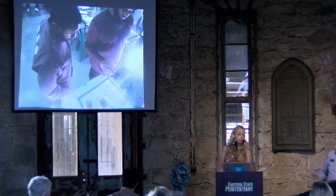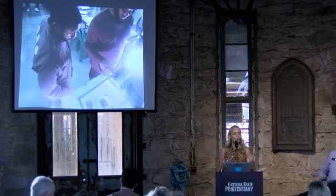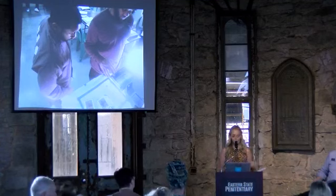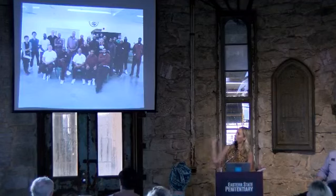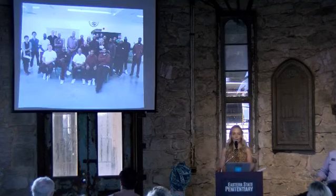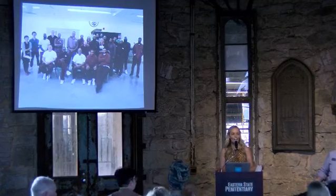This is some of them using the light table. That was another project. It was an iPad that was brought in to kind of capture. And William will talk more about the different ways that they were able to do this entire project. This is our entire group, all of us, including the teachers and Sean. The only one missing in that picture is Robin, because I think she was on another one of her fantasy trips. So I think it was Portugal that time.